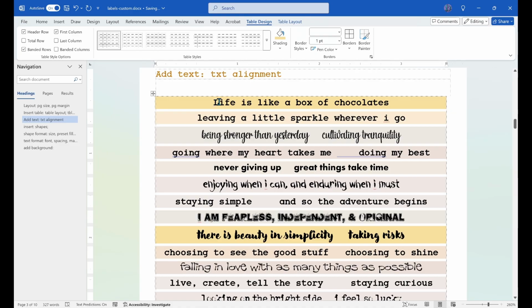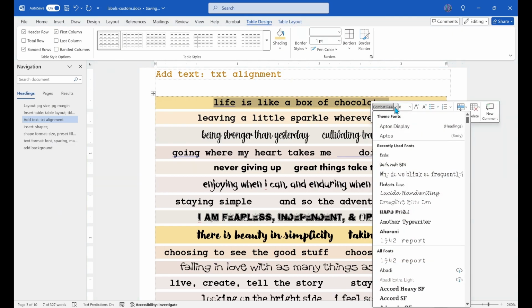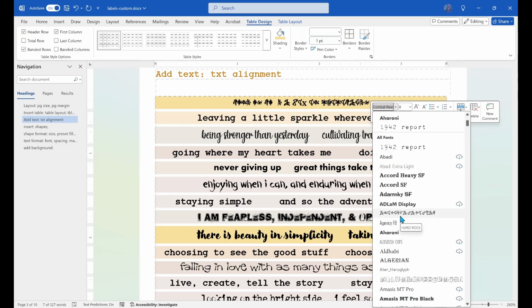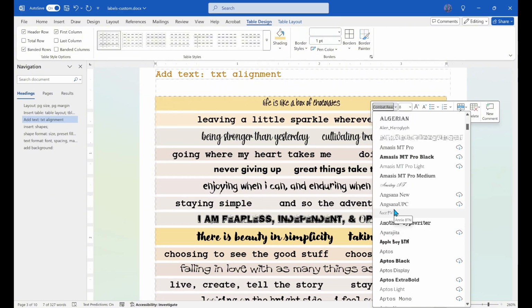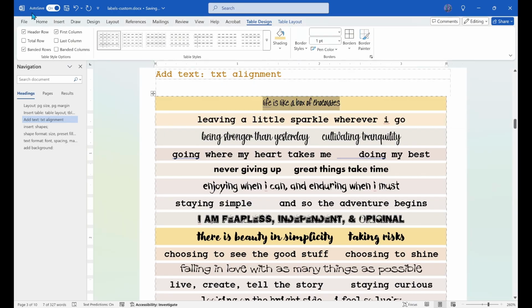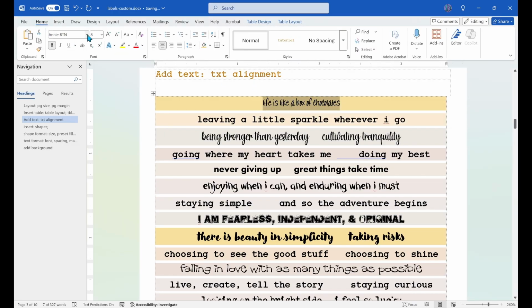Now, say I don't want that font. You could highlight and change the font here on the drop down. Or you could go to home and select the font here.